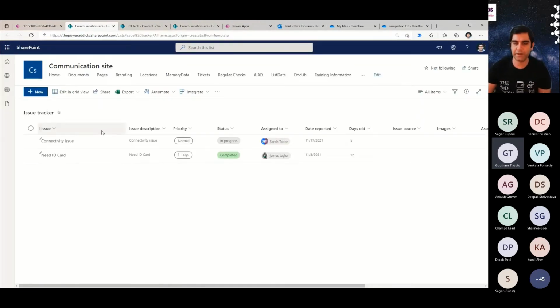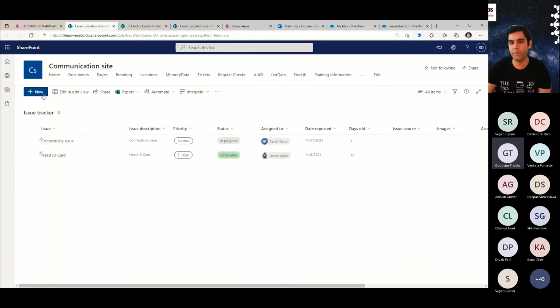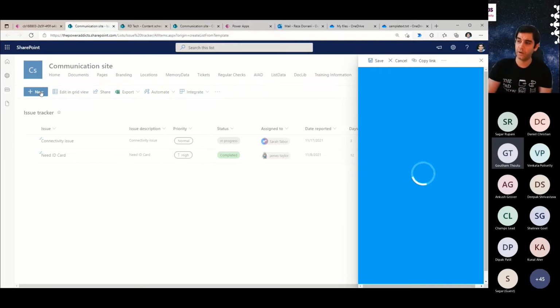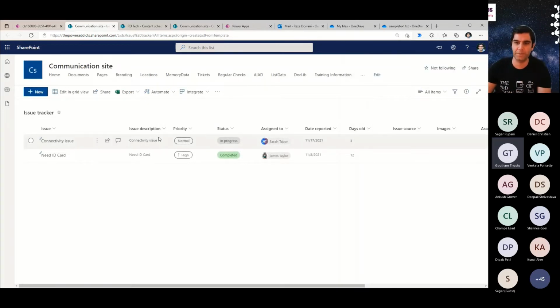Now that I created that customization, if I try and launch a new form experience, once my cache is cleared, on the right-hand side panel, it flies out and it opens up that SharePoint customized form experience in Power Apps. So users can interact with the list and now leverage the form, which is customized in Power Apps.